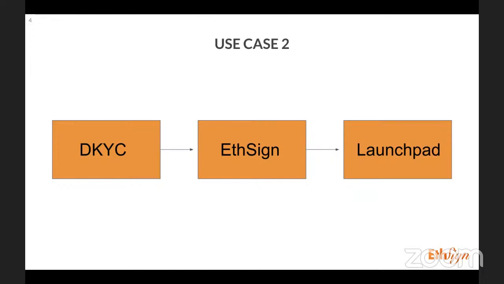So we're going to work with a DKYC platform, and essentially when users upload and finish their KYC process, they can directly go on Ethsign and sign the SAFT, SAFE, whatever, and go onto the launchpad to trade or buy cryptos and participate in ICOs and those kinds of interesting scenarios. And we are going to integrate Ethsign into both workflows to create a seamless transition and a seamless process during the whole experience. That will also be very exciting as well.